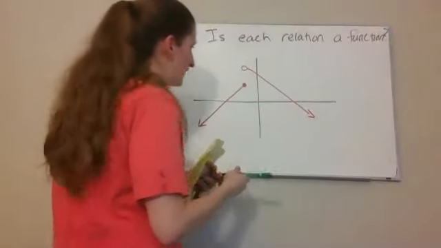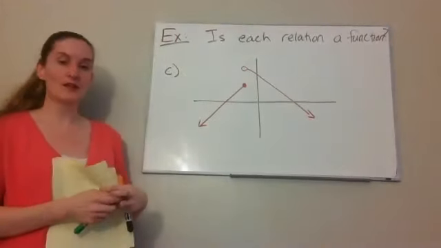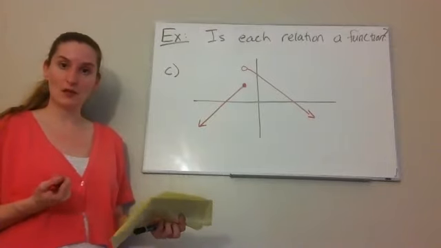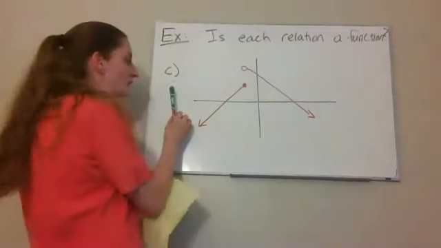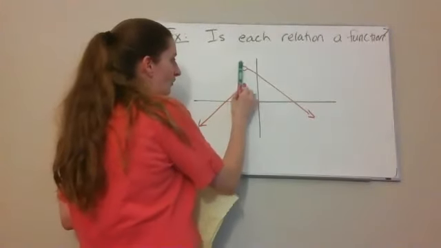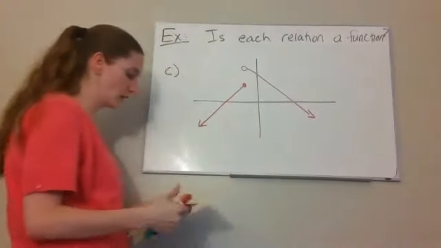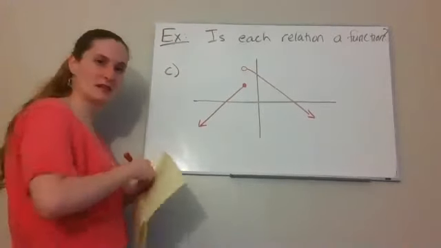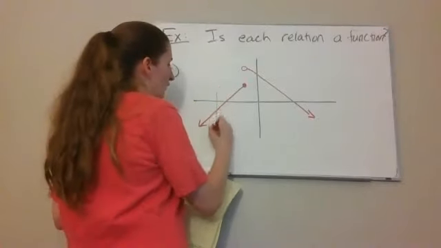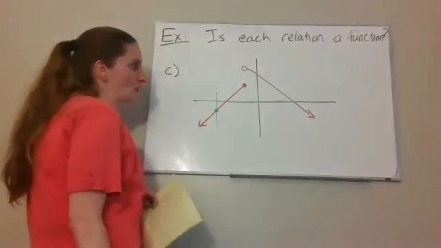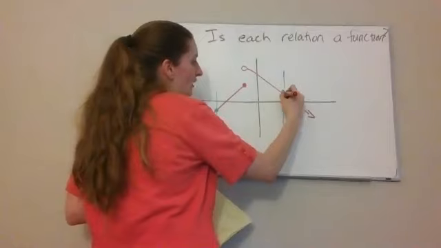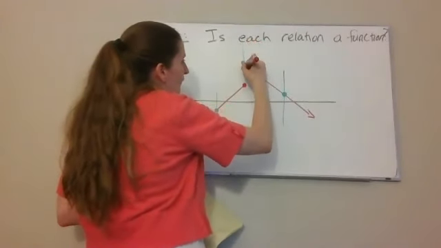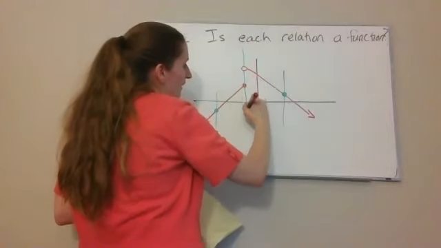This one's a little stranger looking, but to figure out if it's a function or not, we're still going to do the exact same thing that we did on the other ones. We're going to take our pencil and go left to right and see if a vertical line ever touches more than once. And really, there's only one place that you should be a little bit concerned about. If I draw a vertical line over here, it's fine. It touches just one time. Same with over here. The only place that you might be a little bit concerned about is if I draw a vertical line right here.